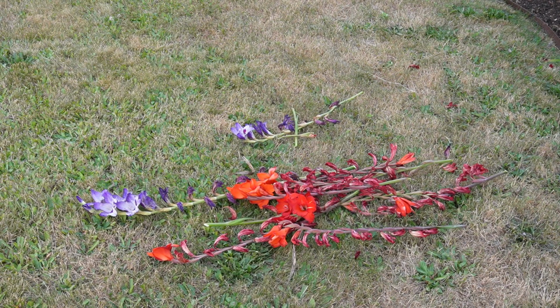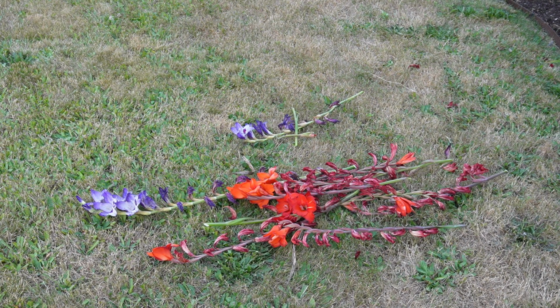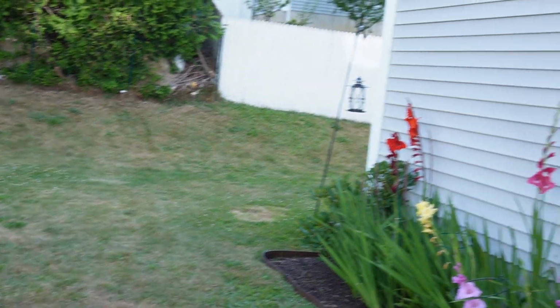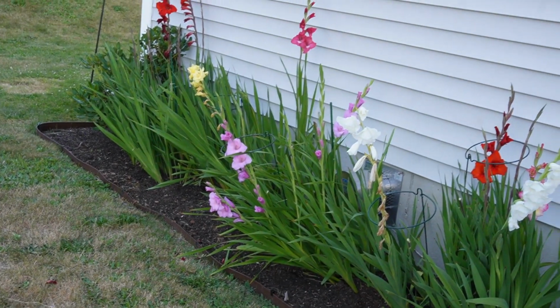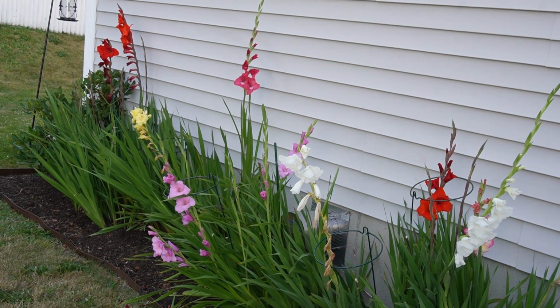So these are some of the flowers that I deadheaded. As you can see, some of the top blooms were still viable, but there's really only one or two blooms left, so I couldn't see the point in keeping them on there. The problem is when you do not deadhead flowers, and you just leave them on the stem mixed in with a whole bunch of other flowers, it steals nutrients and takes away energy from the other flowers that have yet to bloom or yet to grow. So I didn't want to do that.